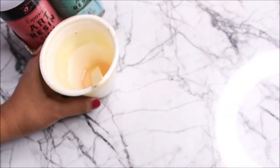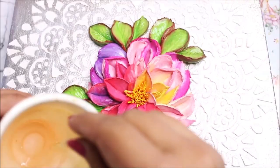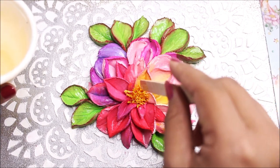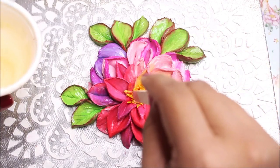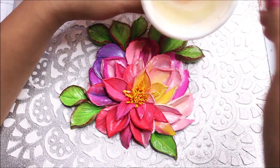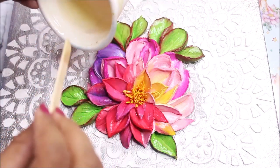So let's check on our painting. It's already been 4 hours, and yep, this is how beautiful our painting looks. Now I'm going to add this resin just a little bit in the center so that the rice pollen does not move anywhere in future. They're also very well fixed up because of the varnish. Okay, now I'm just simply going to add this resin manually on the sides in this way, and then on this side in this way. I'll keep a little bit remaining.